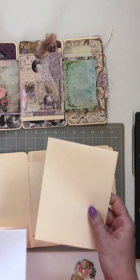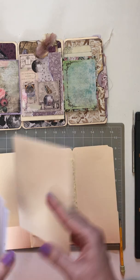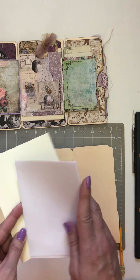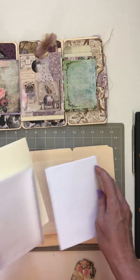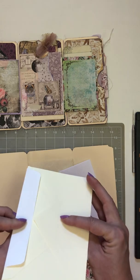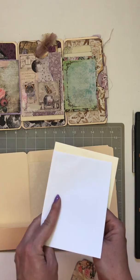So you're going to glue this envelope to that front page, but not yet. You're going to assemble all your envelopes first. So you want to take the envelope and then have 3 smaller envelopes, pretty much all the same size. This little flap is going to get glued to the back of this envelope, so it opens up like this.